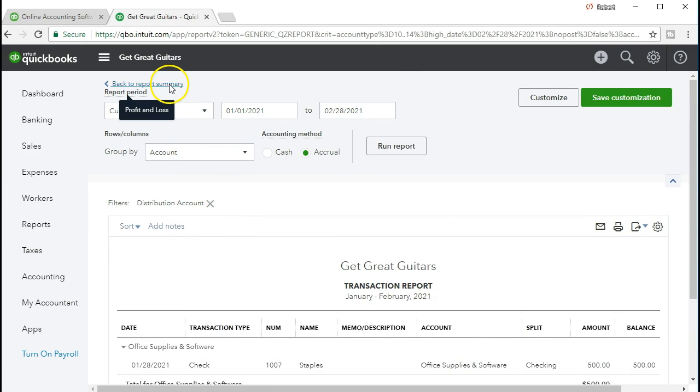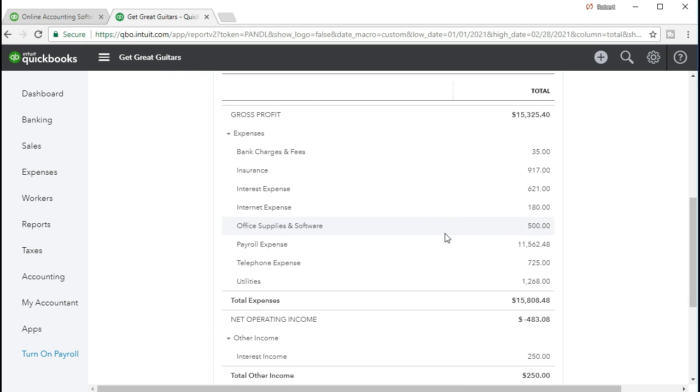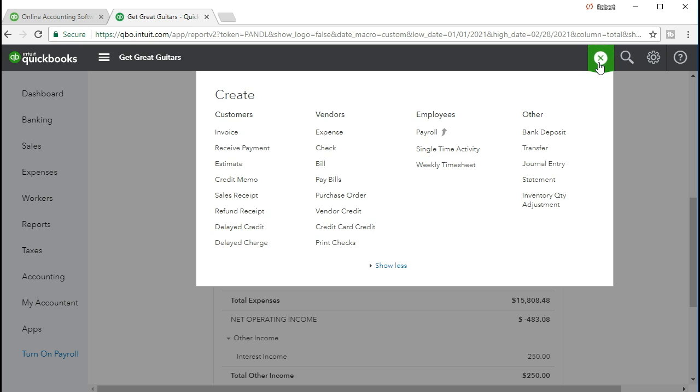I'm going to go back to the income statement. And so note, we've looked at just some of the key components of the income statement. If we select this drop-down item, which has our normal forms on it, this little plus up here, we've looked at basically a lot of the information for the normal customer process, the normal vendor process.